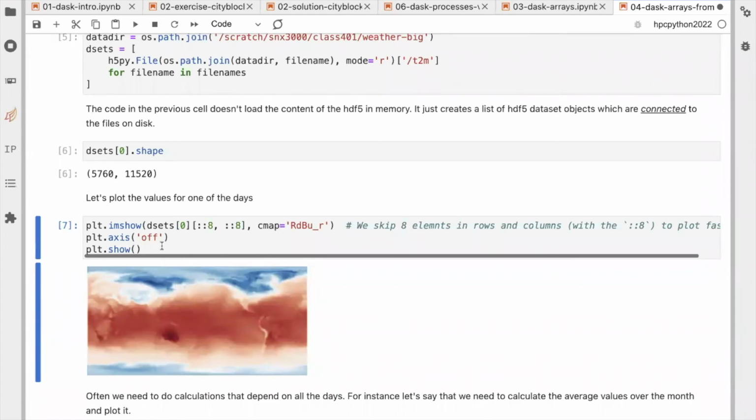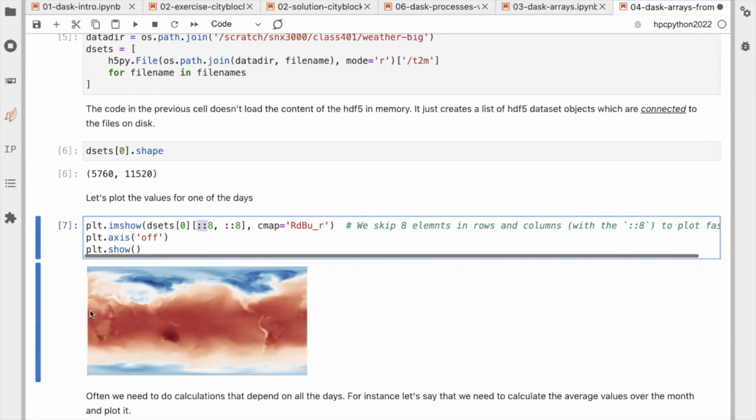Here we are plotting the 0, so the January. And we are using this, which means read the data 8 by 8. So it's going to read the first element, then the 8th element, the 16th, and so on. So it looks like this. I think you can see here, this is continent America, Australia around here.